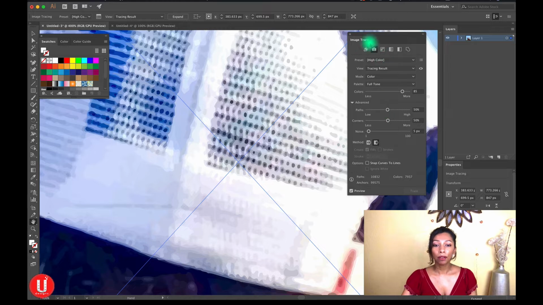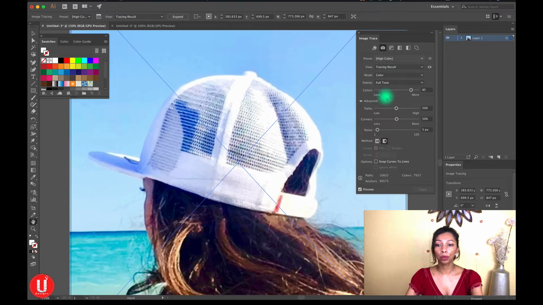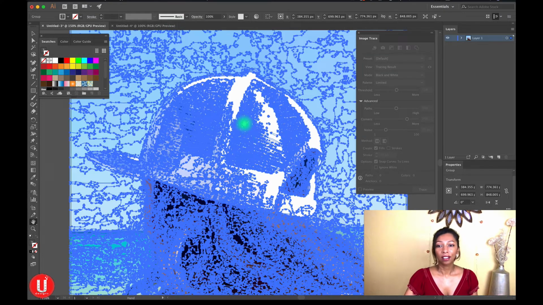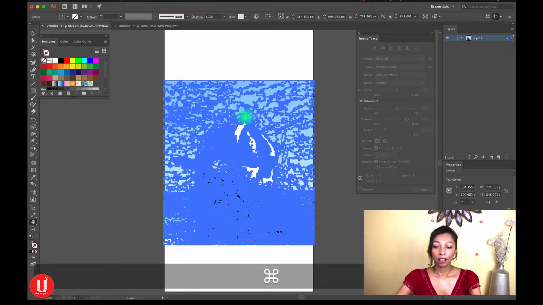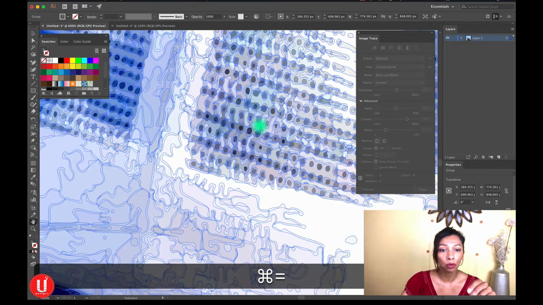So at this point, if I was happy with this result, I can now go to, make sure you've got preview on, by the way. So you come up to expand, or you can go to expand here in the properties panel as well. So there's two. This is going to actually turn this image into paths. So right now this is like, whoa, insane amount of paths we have here. If I were to zoom in right there, you can see all of these individual paths.